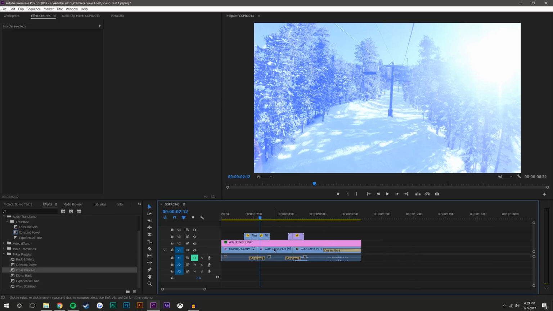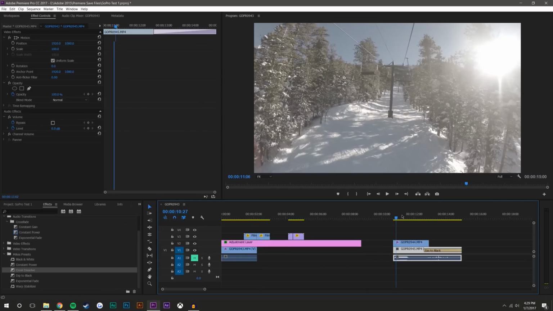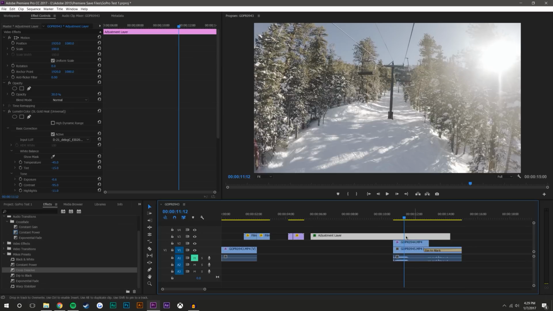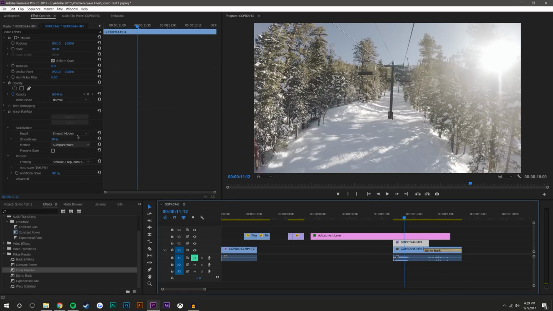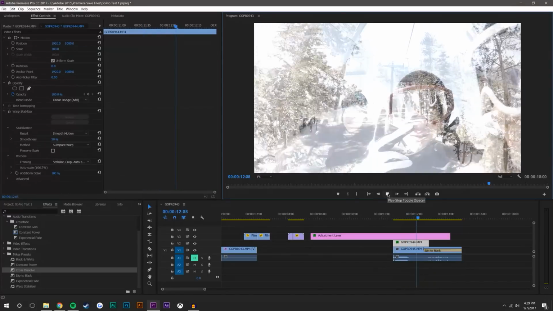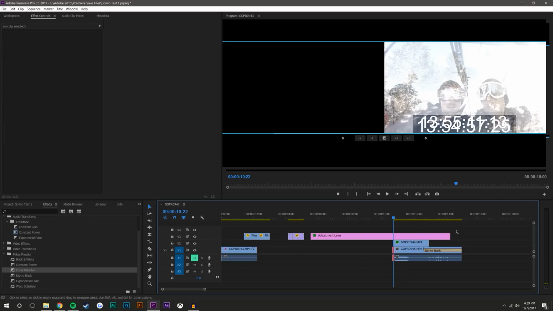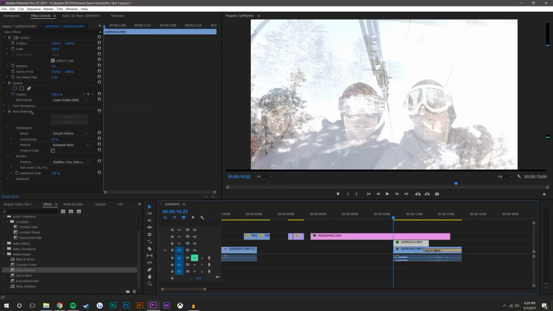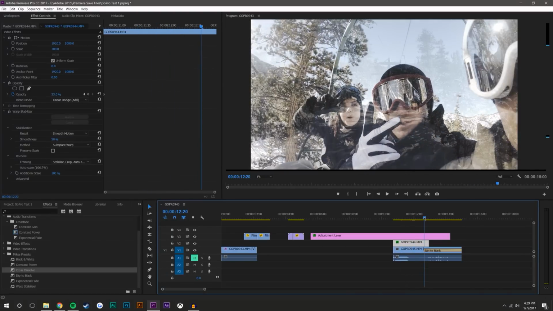Now, in addition to this, you could use it almost like a double exposure. So if you take one video and put it on top of another, this is just my adjustment layer to get the poor color correction. If I select this top layer here and change it to linear dodge, then you kind of get a double exposure effect. And then if you change some of the settings here, like opacity or brightness, then you could add different effects there too. This isn't a great example, but this is a way you can get a double exposure effect.